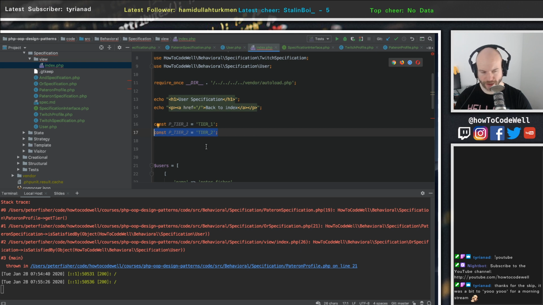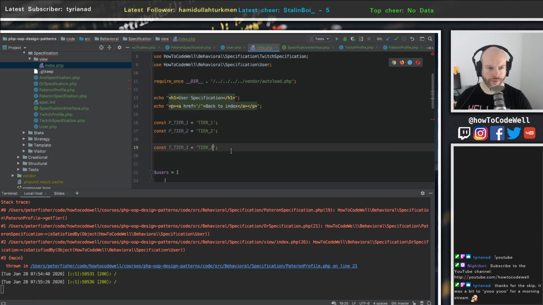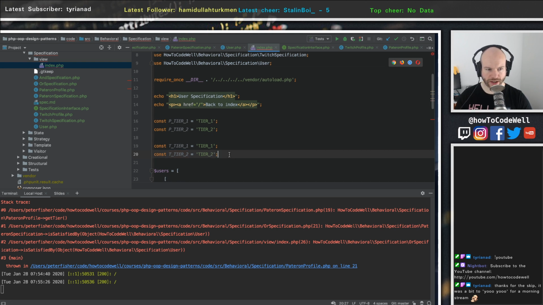And then we would have T1, T2 for level 2, and we would also have T3.